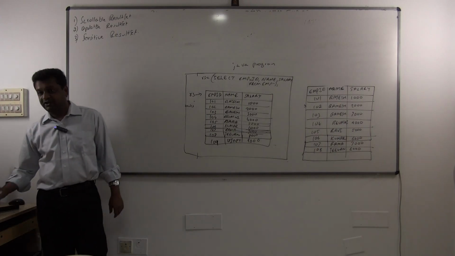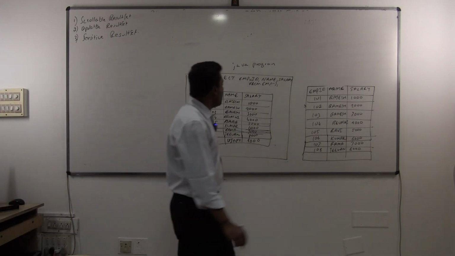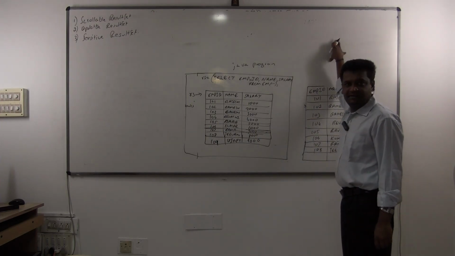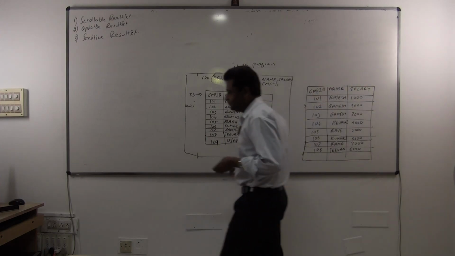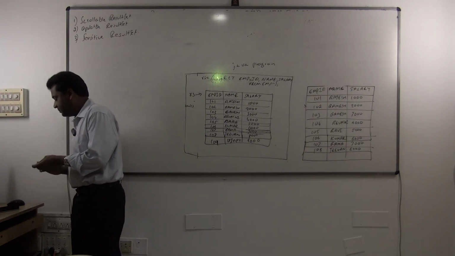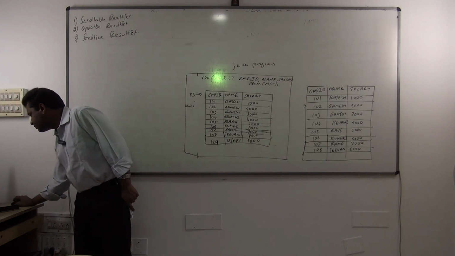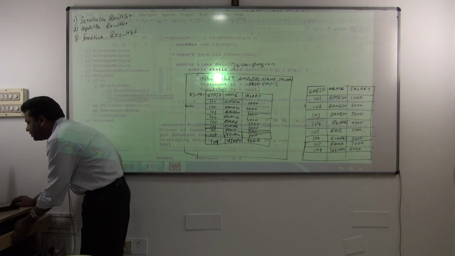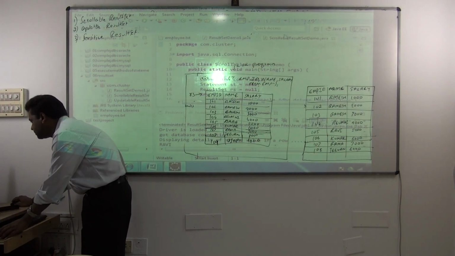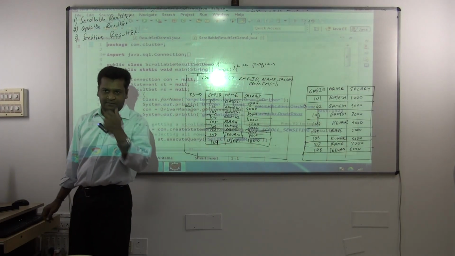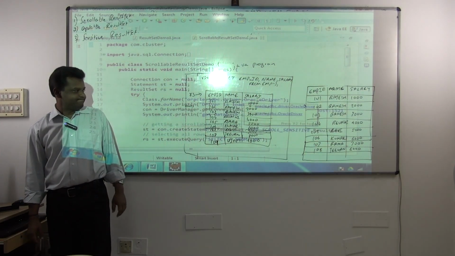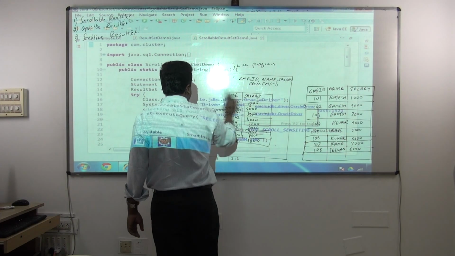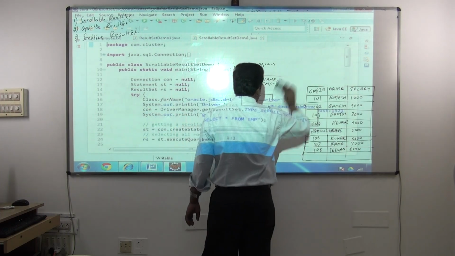Okay, first we'll see whether it is visible or not. Or shall we draw the result set here? This will be visible, I think. First we'll see if it is okay or not. So first I'll be going with scrollable result set. First I'll show you only scrolling. Understood? It will not be visible. Okay, I'll just make it.